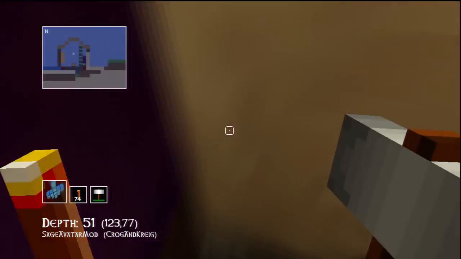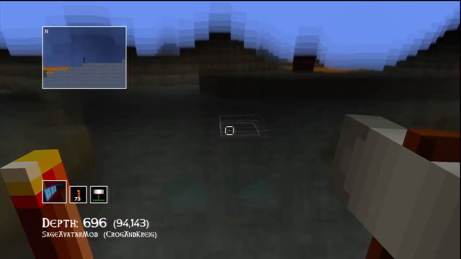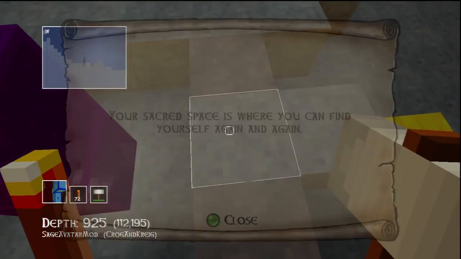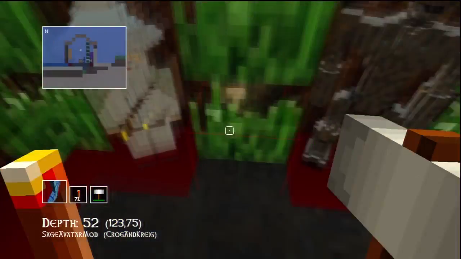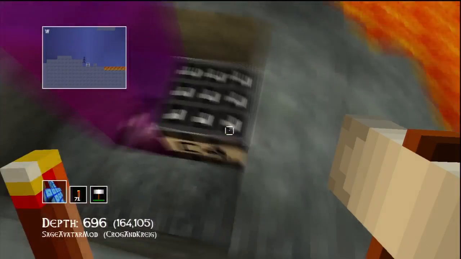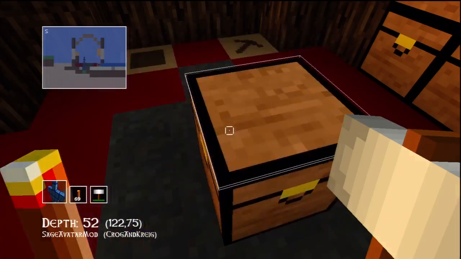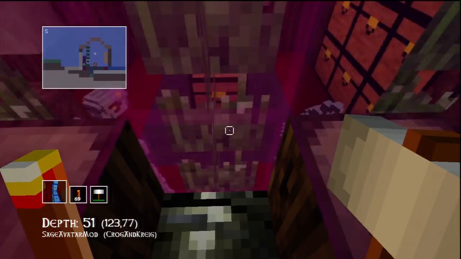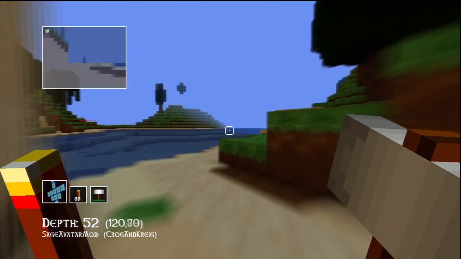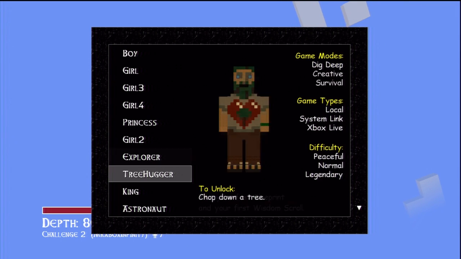Basically once I get to the end of all the blueprints in this map, I'm going to show you what the Sage looks like, because I had already unlocked the Sage before I did this, so it doesn't show me actually unlocking it, but I'll show you that I do have it from doing this. So here we go. I'm just going to press start and go down to unlockables and go down to Sage.